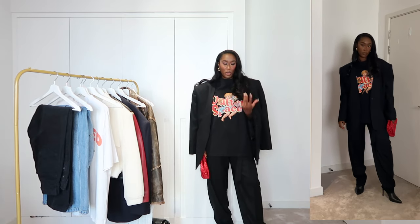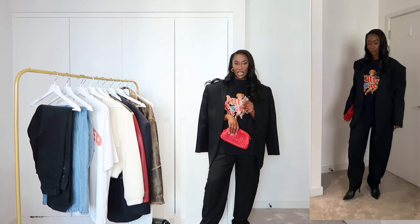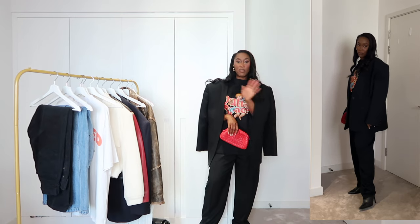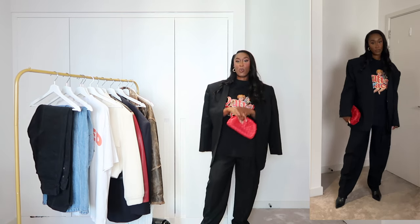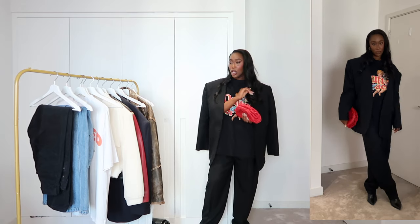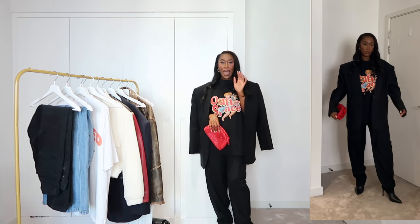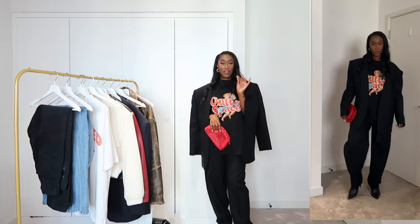If you're too hot, you can put the blazer on your shoulders, or you can just carry it on your arm. But again, this is a great transitional outfit for the winter. I think this is perfect. Again, it doesn't have to be black. It can be in any color. You can wear this in white. I love an all-white outfit, just like the dress that I wore. You can wear it in blue, pink, whatever suits you, do that. But this is such a transitional outfit. And I think this outfit would be great with ballet flats as well.